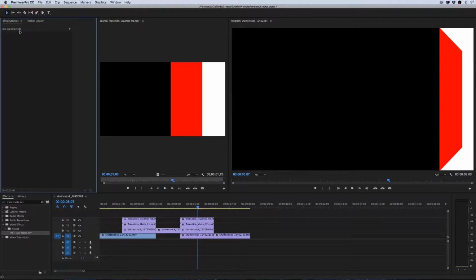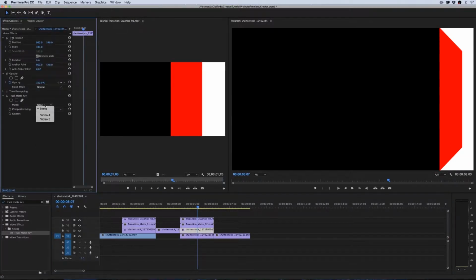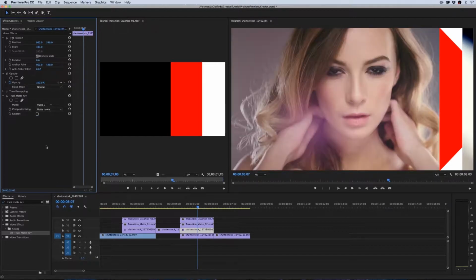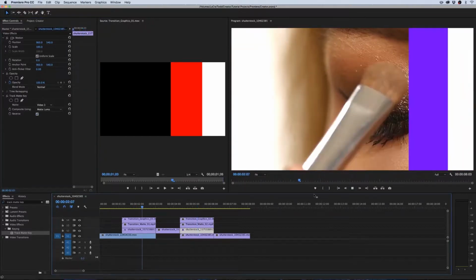And now we'll go ahead and select the correct video layer again, so that's going to be 3 again. And we're going to switch it to matte luma. And this time, you'll see we're going from the top layer to the bottom layer, where here we were going from the bottom layer to the top layer. So there's a nice little button for that. You just hit reverse. And there you go. You got a nice little montage.